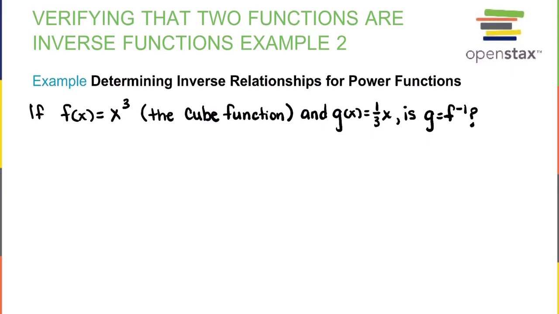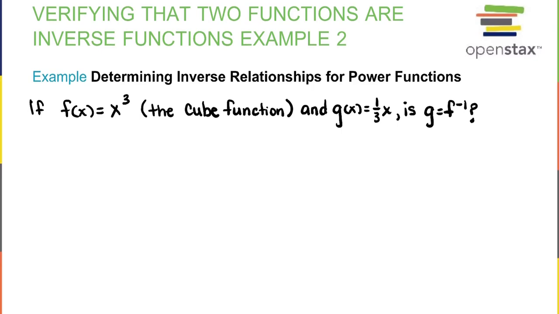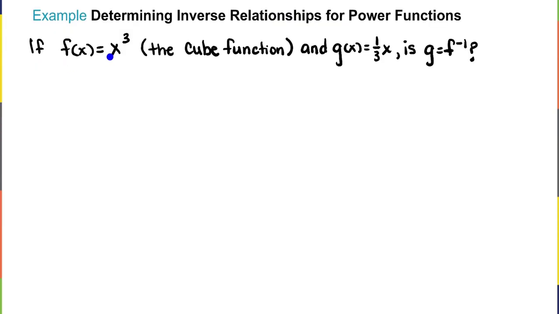So now we're going to verify that two functions are inverse functions. We're just going to do another example. So determining inverse relationships for power functions. If f of x equals x to the third, the cube function, and g of x equals 1/3 x, is g equal to f inverse? So basically, are g and f inverses of one another? So this is the same kind of thing. We're going to do f of g of x, or we could do g of f of x.